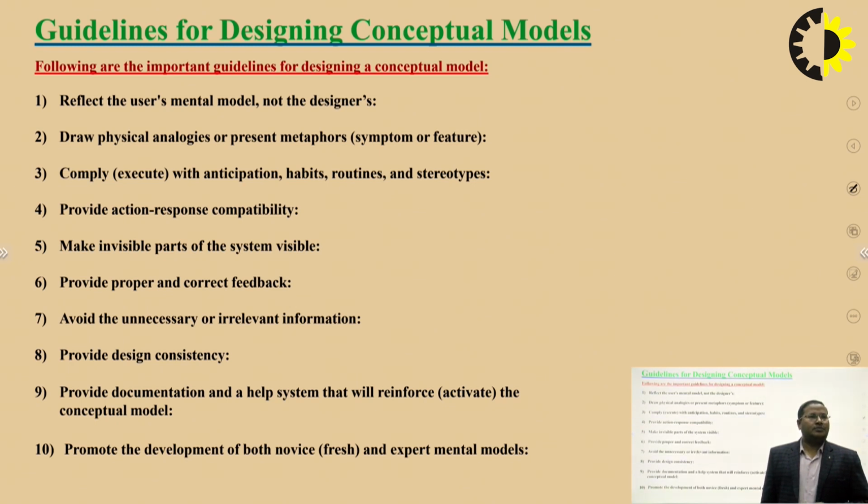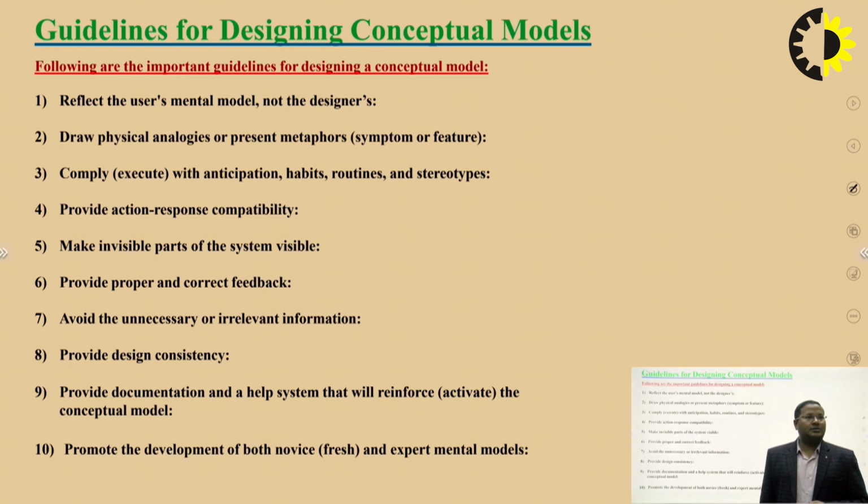Reflect the user's mental model, not the designer's. Designers are designing the user interface, so it is very important to consider the user's mental model. Make the mental model of users such that they will feel happiness, they will feel fun while using your system. Draw physical analogies or present metaphors, that is the symptom or features. Execute with anticipation, habits, routine, and stereotypes.